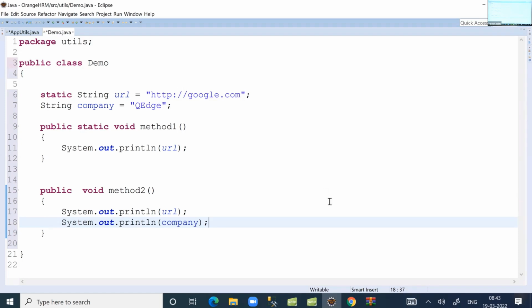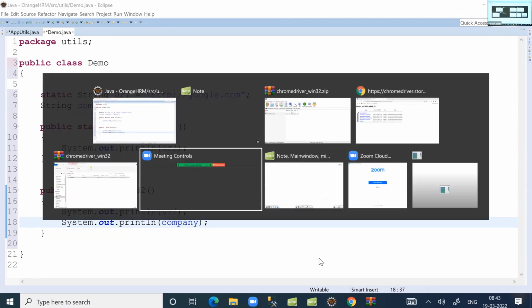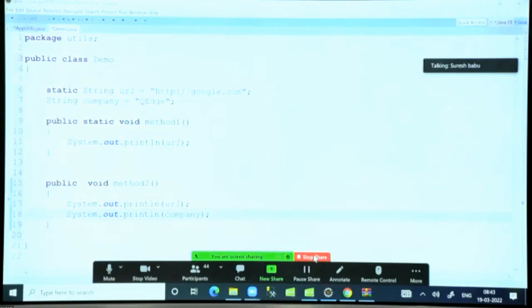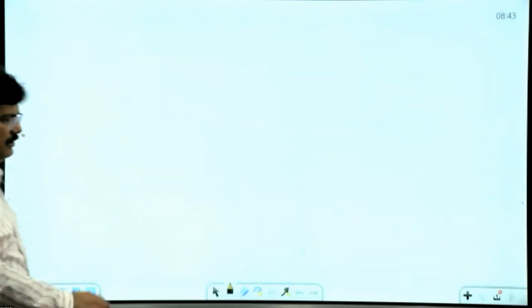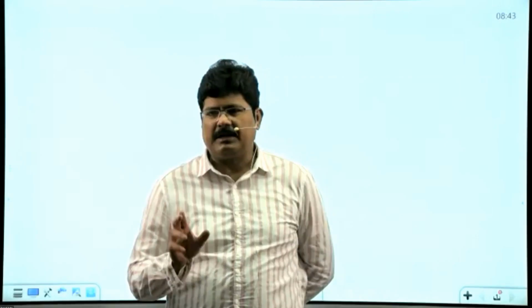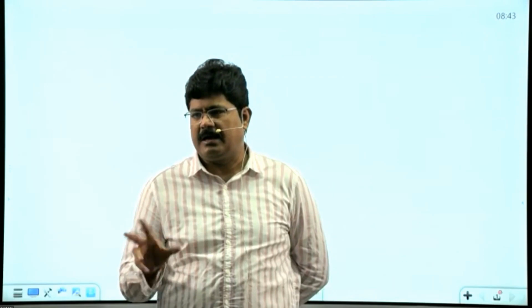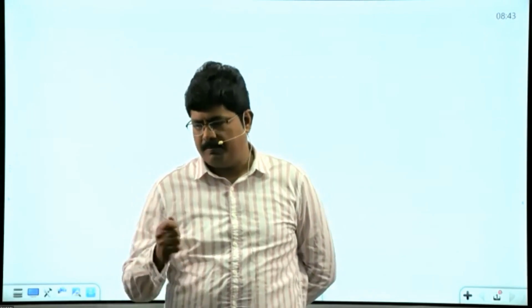Right, take the subheading local variables. So what do you mean by local variables? Inside the method, we can call it local. If a variable is declared inside a function, inside a method, it is called a local variable. Make a note of it.